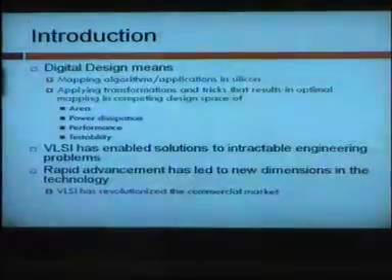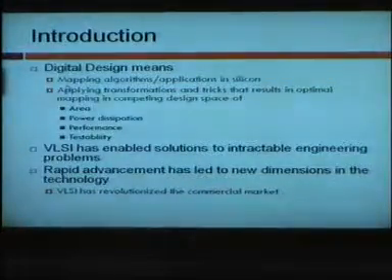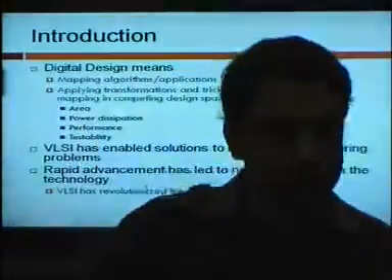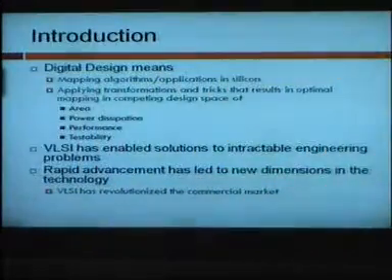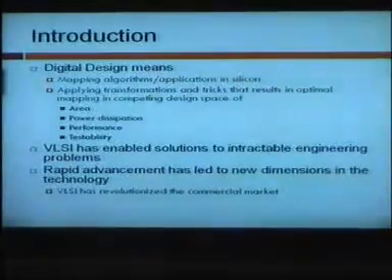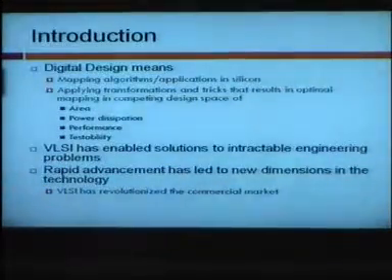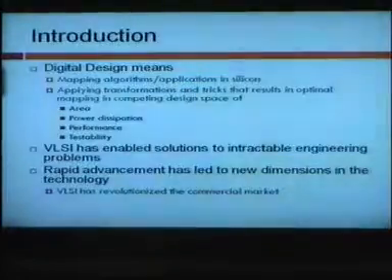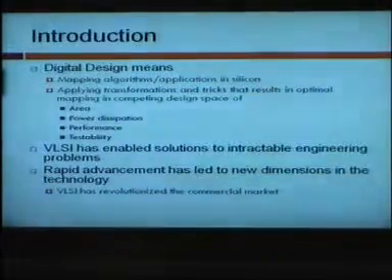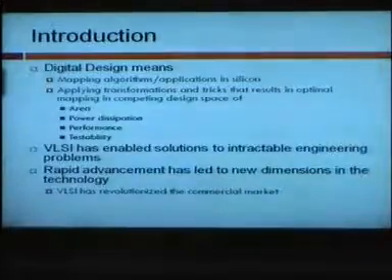And once we say optimal, it means in many applications you are concerned about area, that you want your application to take minimum area, and in others you are more concerned about power dissipation. And then performance is very important, because it is usually the performance which drives most of your design, that is, how fast you intend to process. And testability is also a very critical issue.